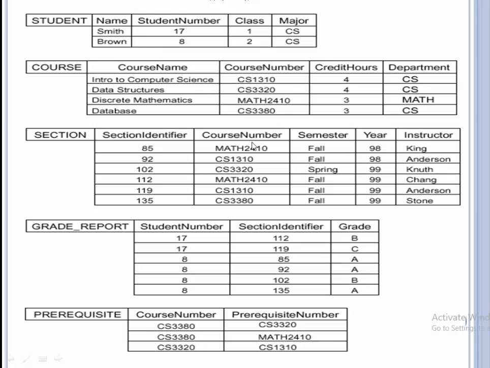Instead of storing redundant data in a particular file, here we are making a separate section. So in this section, we can match a student name. So this is the student details, this is the course details, this is the section details and this is the grade report. In the grade report, there are fields: section identifier, section number and grade.